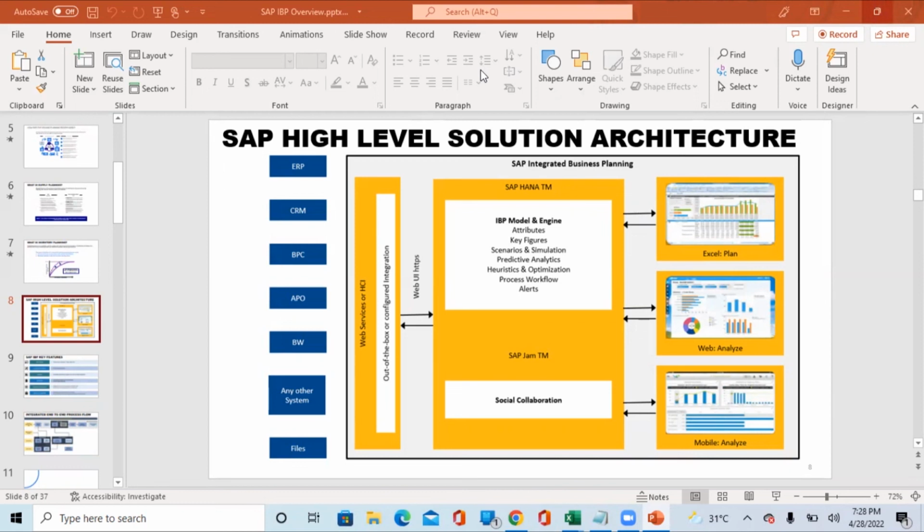Do I need to get SAP certification from SAP along with the IBP training? Yes, Hussein. Post completion of this training, you will be able to crack the IBP certification exam. You will get that confidence, and at the same time, we'll provide certain materials and documents to help you clear the IBP certification.